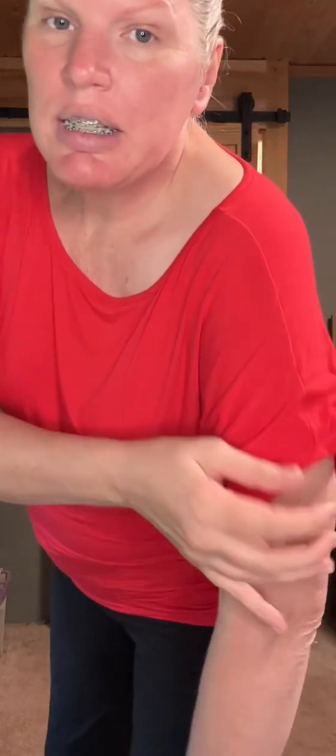About the shirt — I bought it in October as part of a Cruella de Vil costume. I do love it. If you are broad-shouldered, you'll notice there is no seam for the sleeves, which makes it great for tall people who need the extra width up top. I have gained a bit of weight since I bought it — you can see it would work as a maternity shirt. Were I not so big in the belly, I could pull it down to make it long enough for leggings.